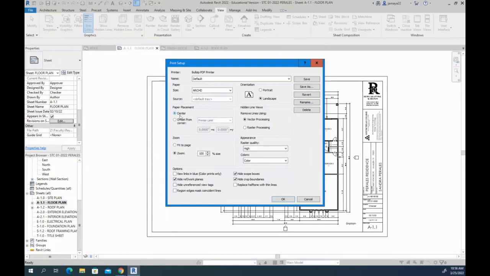Okay. Now, when you did that, this changed. Change it back to center. So this is important. The process is important, guys. So you put the size of sheet, you do zoom, then you come back and you have to set it back to center. Center it on the sheet so it's nice and centered. Hit OK.